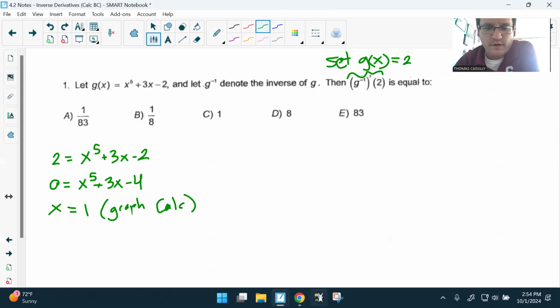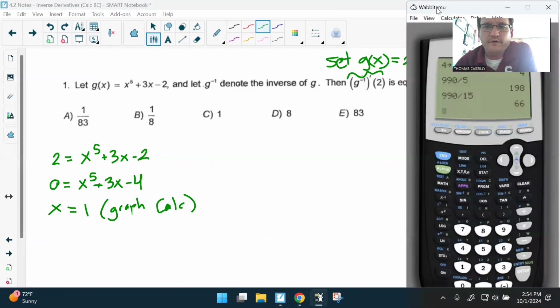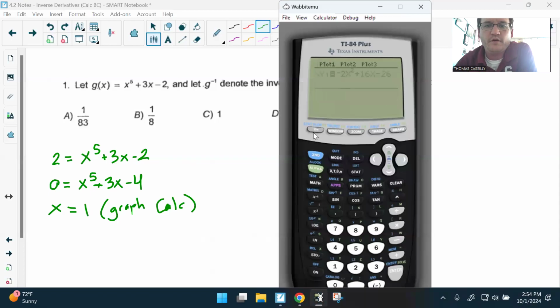You know what? Maybe it's a good idea if I show you how to use the graphing calculator. So let's load this up. Right on here, type in the function that you need. So this one is x to the fifth plus 3x minus 4. If you know how to do this already, sorry, maybe skip forward in the video, but it's just a good reminder. Make sure your window is all set. I usually go with the standard one, -10 to 10. And it's going to graph it.